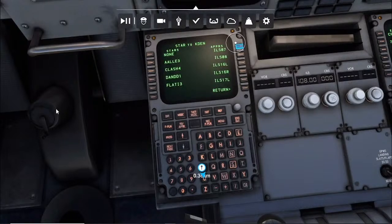All right, we are doing ILS 34 right. I was thinking about doing an RNAV landing, but since it's really bad weather there, it's been really bad weather off and on today, we're going to stick with the ILS, that way we can still land. It's really tough to do an RNAV landing when you can't see the runway at the amount of feet that you're supposed to be able to see it.